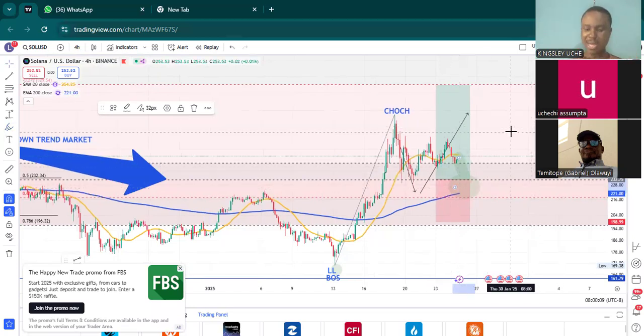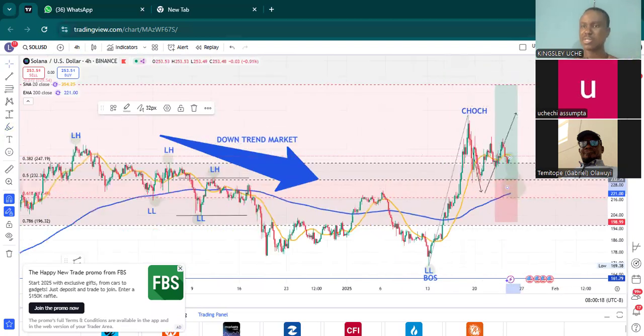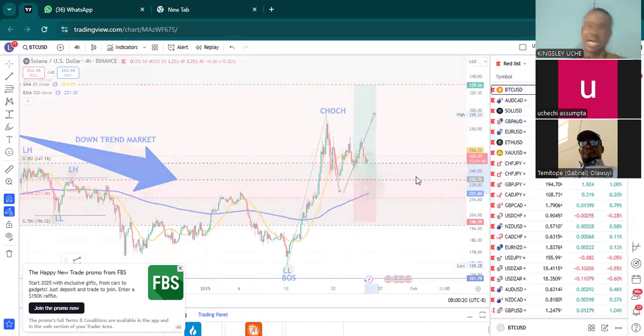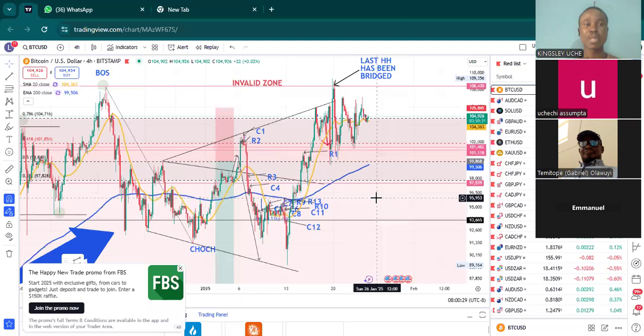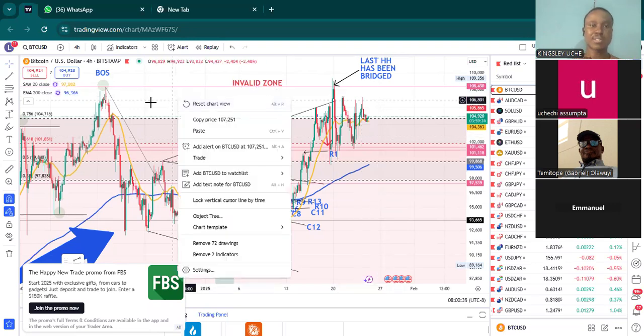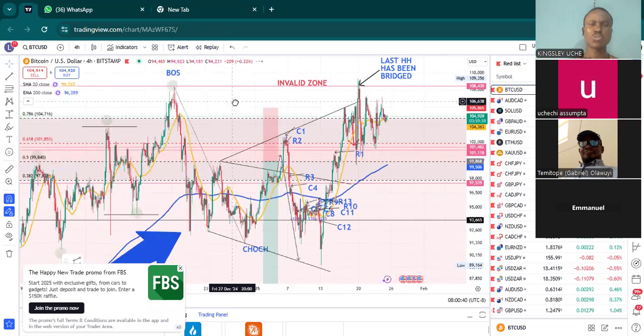Now I'm going to quickly brief us on the BTC USD. BTC USD, that's Bitcoin. We've been on this pair for 3 weeks now, and I'm going to take us down to that pair. At the moment, BTC USD has breached. It's a pair which we will not be looking at for now because it has created a higher high. Now there is also what we need to look at.